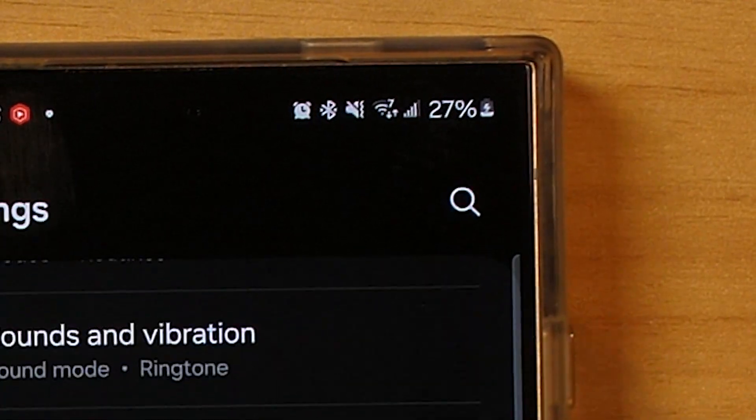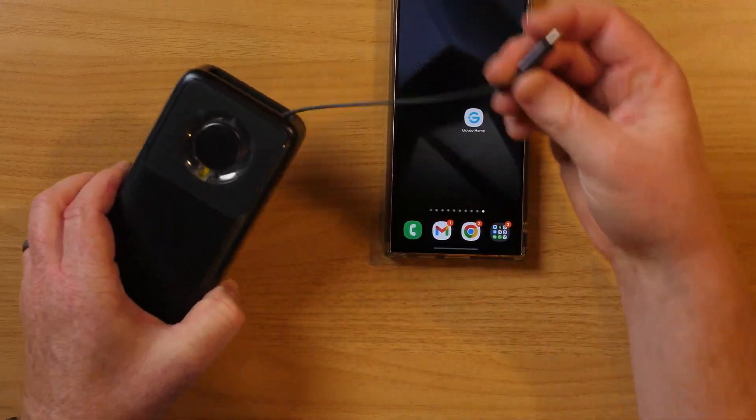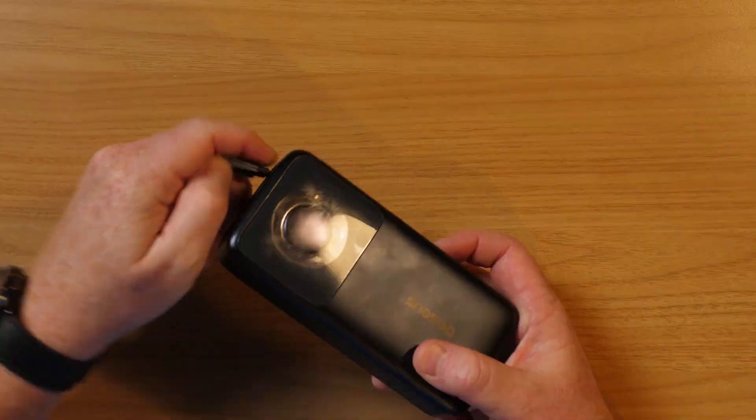Right now you can see that my battery is super low, so let's plug this in and see how fast we can charge it up. But wait, we don't even need to find a charging cable because there is a retractable cable built right in. This cable is 27.6 inches long and can charge at 60 watts for output and input. All you need to do is pull it until you have the length you want, let go, and it will be ready to charge.